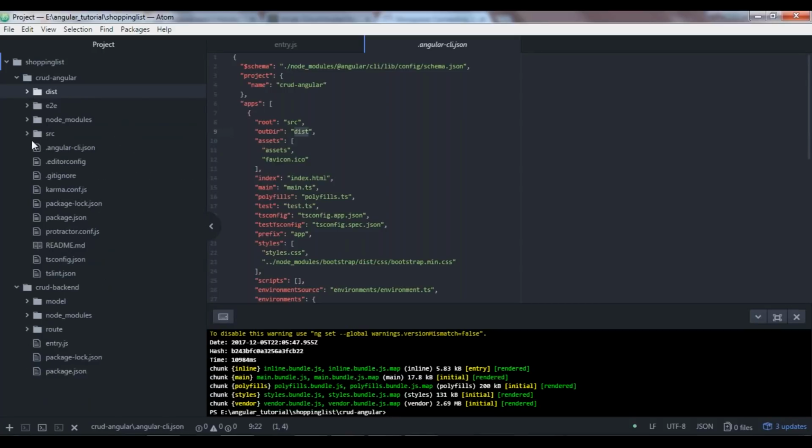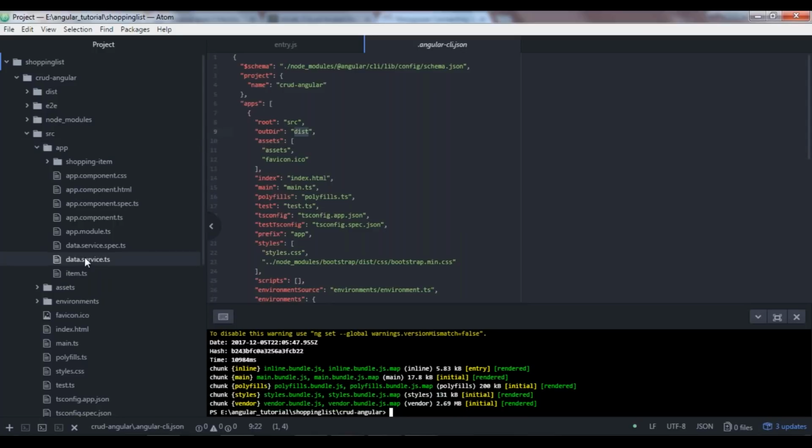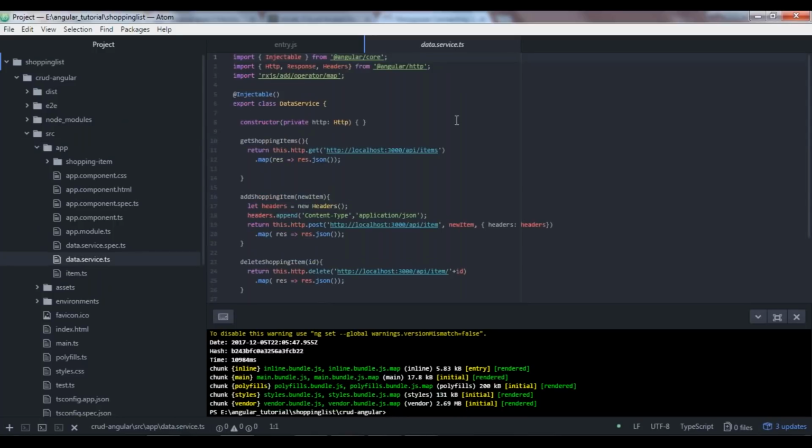Now, one more difference that you have to make in your code base is you have to go back to your data.service class where we have all the data access logic. Here we were referring to our localhost 3000. That was the domain on which our Express server was running, and that was the port, that is 3000, that we had configured over there. Now, if you are serving the application using Node.js, it will take the domain name by default and you don't have to go ahead and mention it.